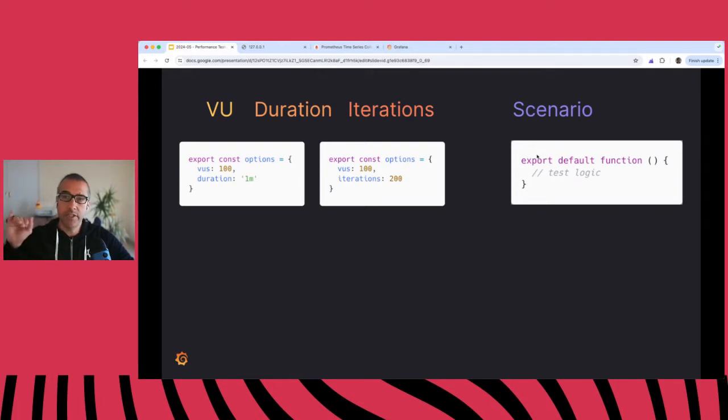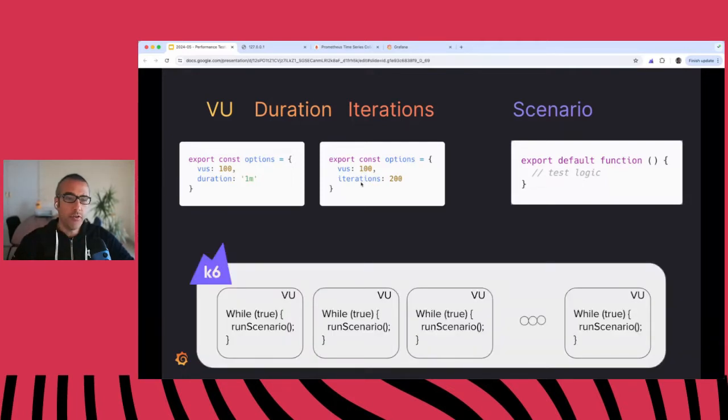So we have a scenario, VUs, duration, and the other concept is iterations. Iterations in K6 is just one execution of my scenario. That means if we tell K6 to run 200 iterations, it will run the scenario function 200 times. With these parameters, we will set different ways to set the load.